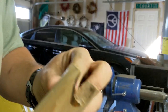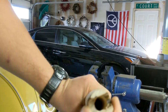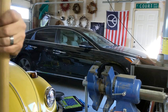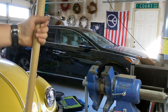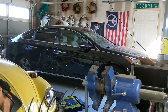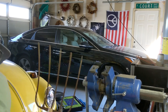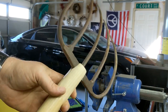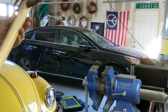See how we came out. So, right, notch isn't bad. Dead center. See if I can get this in there without splitting the handle. All righty. Looky there, it's not pretty, like I said, but I think it'll work.